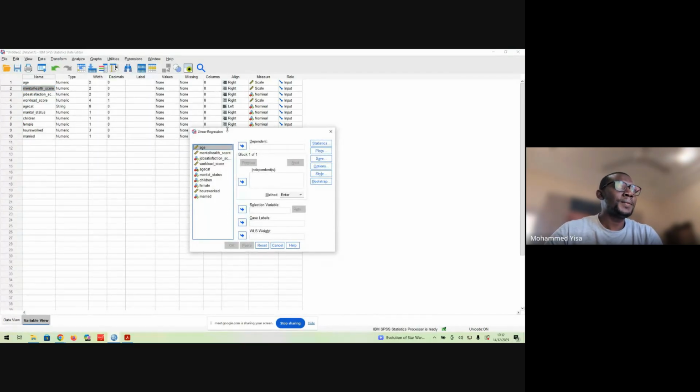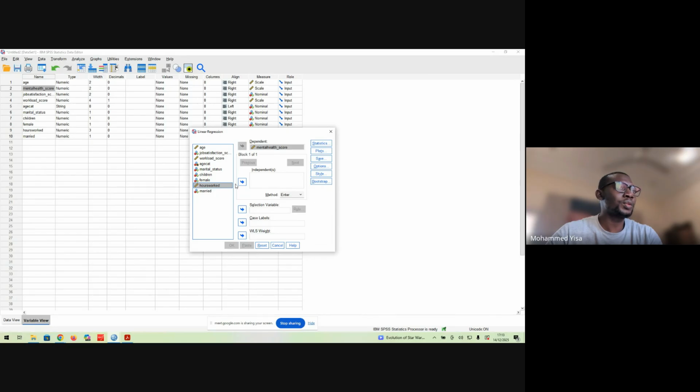So the dialog box is the same for both simple and multiple. In this case, we are doing simple because we have only one predictor variable. So what is the dependent or outcome variable? It is the mental health score. We put it in here. What's the independent variable?